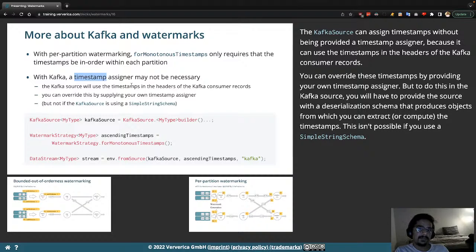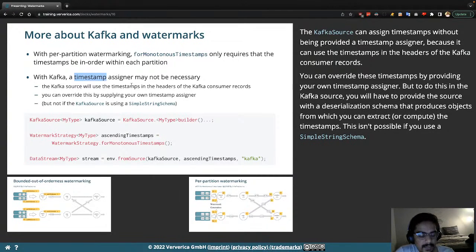This needs to be done for in-source implementation of Watermark. For in-source implementation of Watermark, we need to create Watermark on the source side, on the Kafka side, and we need another assumption that the events are occurring in order.